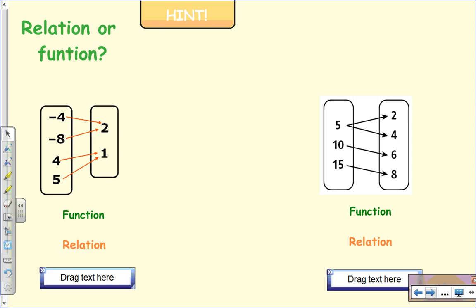Okay, so we've looked at graphs. Now, let's look at the mapping and see if this is a relation or a function. Well, here, does every input have exactly one output? Negative four goes to two. One to one. Negative eight goes to two. That's okay. Even though they both have the same output, negative four matches with exactly one number. Negative eight matches with exactly one number. So each input matches with exactly one number. So therefore, this is a function.